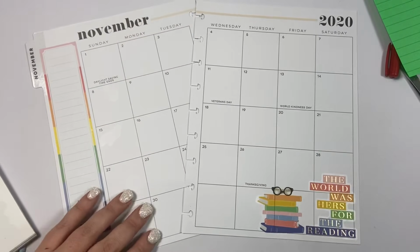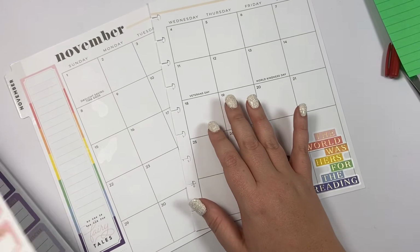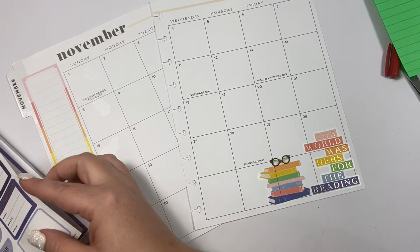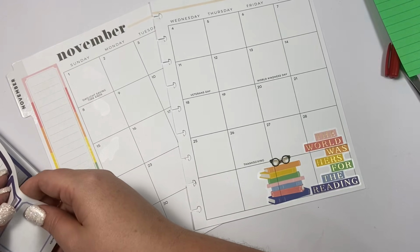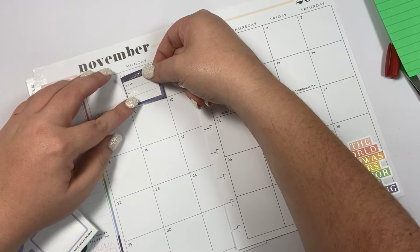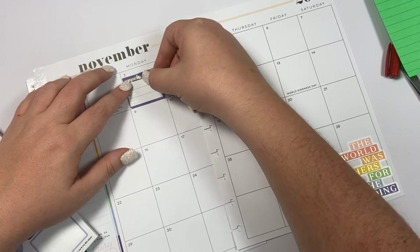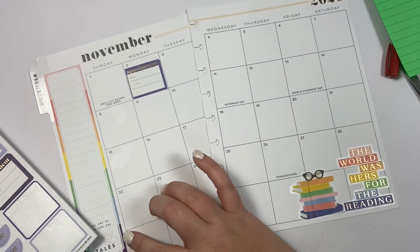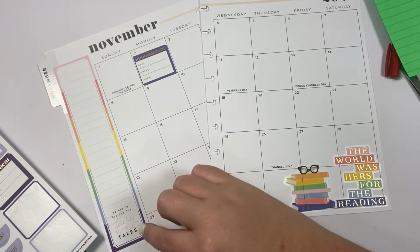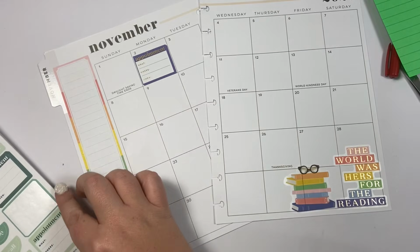Okay, now I'm going to fill in her appointments first. I'm going to do, I think, some of the smaller appointment stickers. So she has an appointment on the 2nd. So I'm going to put this one here. Kind of want to scoot it down a little bit so you can still see the date. Okay. And then if we could do like a lavender, how many appointments does she have? 1, 2, 3, 4, 5. So maybe we jump to the green one next.